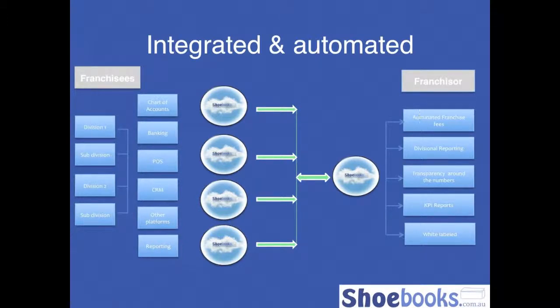What they wanted was a very systemised, automated approach to running the back office side of their business — not just from a head office point of view, but something that could be rolled out to every new franchisee very quickly. A key requirement was automation around franchise fees. They didn't want to wait for weekly or monthly reports, question whether the sales figures were correct, then create and send invoices and wait for the franchisee to act. We built an automated solution that calculates franchise fees, creates the invoice at the franchisor level, and automatically generates the bill at the franchisee account level.